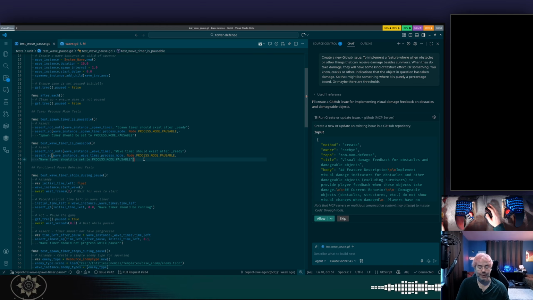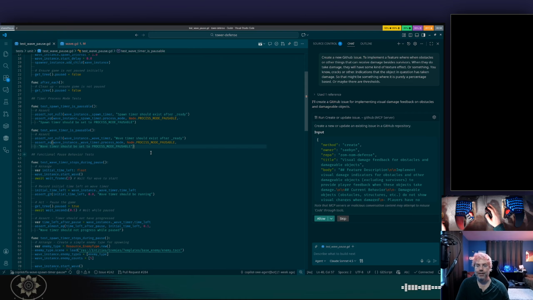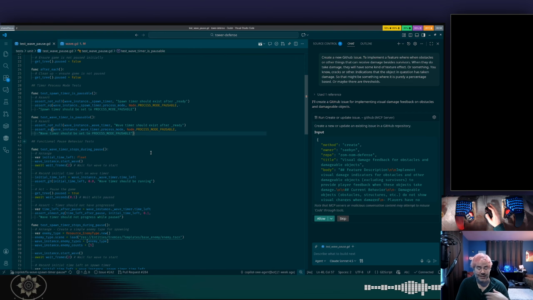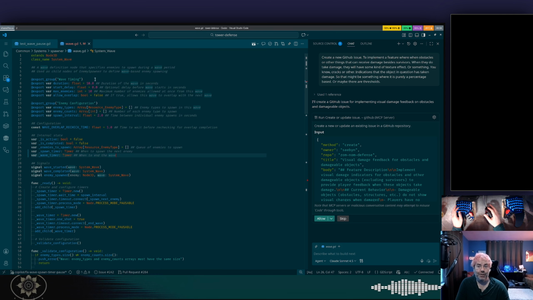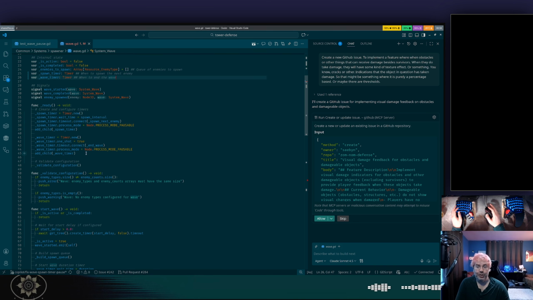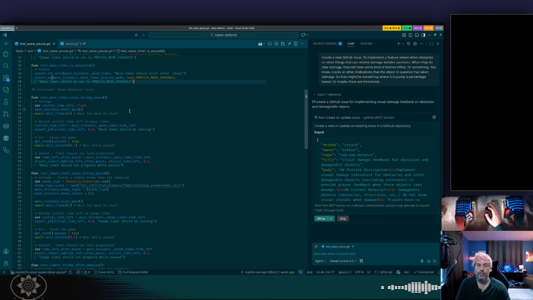Ideally, and I said I wasn't going to dig into how to write unit tests, but ideally we would be testing this through behavior and not just checking the value. For the same reason I'm looking at these tests to try to assess what they're doing and what they're testing, just looking at the code and saying, oh okay, well, this PR changed the process mode of these timers to be pausable. Does that actually do the thing? Do these tests show that this actually does what it's supposed to do? Or does it just test that the change was made? I don't care about the change, I care about what the change is supposed to be doing.